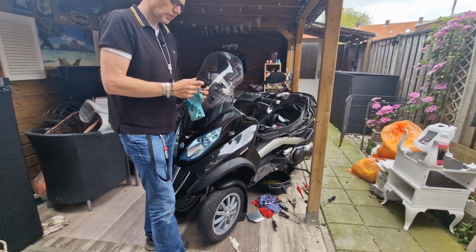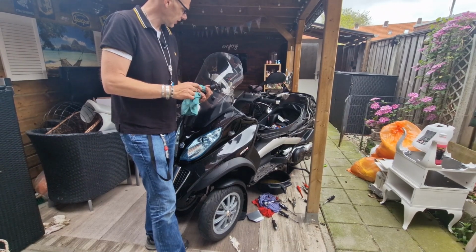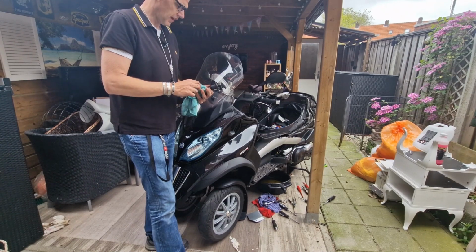Then I will give maintenance to the motor: a new spark plug, new air filter, new fuel filter, new oil filter, completely new oil, and then it will be perfect again.